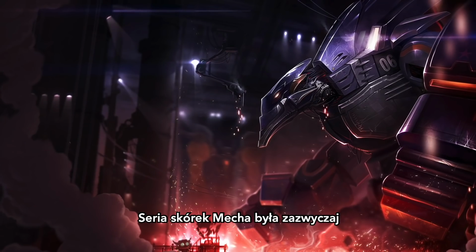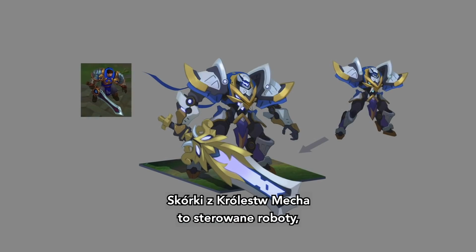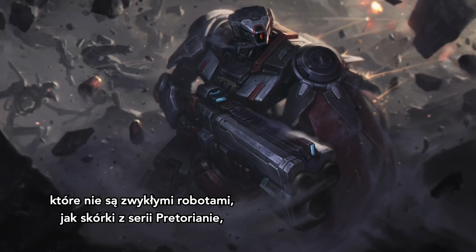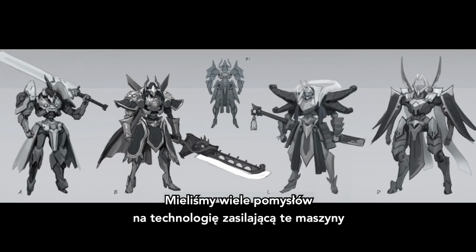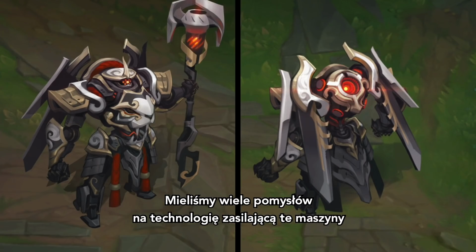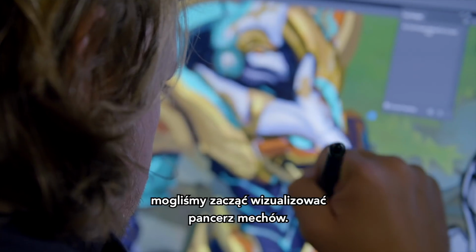The Mecha skin line traditionally has been for more creature-type characters. Mecha Kingdoms are piloted robots, but they're not just robots like the Praetorian skins, so we want the pilot's personality to come through. We went through multiple rounds of iterations on, like, what's the technology behind this, right? Like, what's driving these things? Once we figured that out, then it locks in a direction for how we can build the mechs around them.